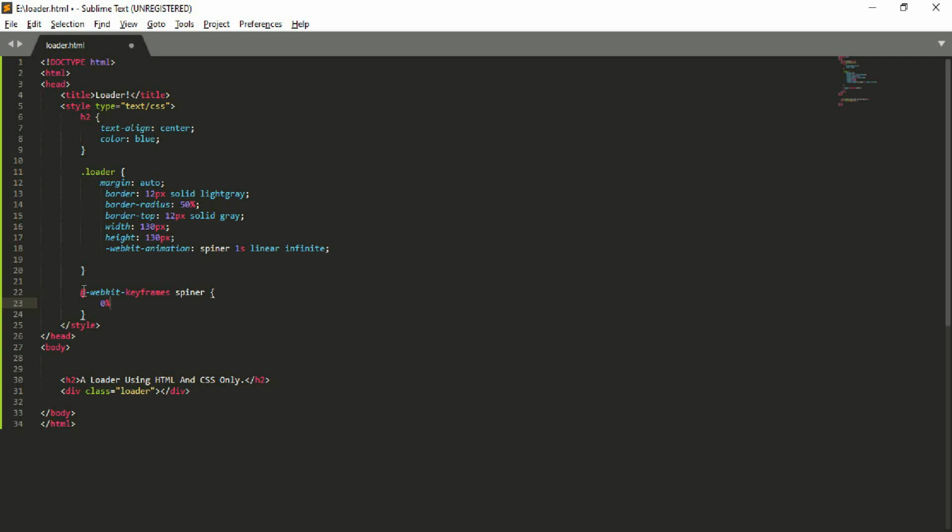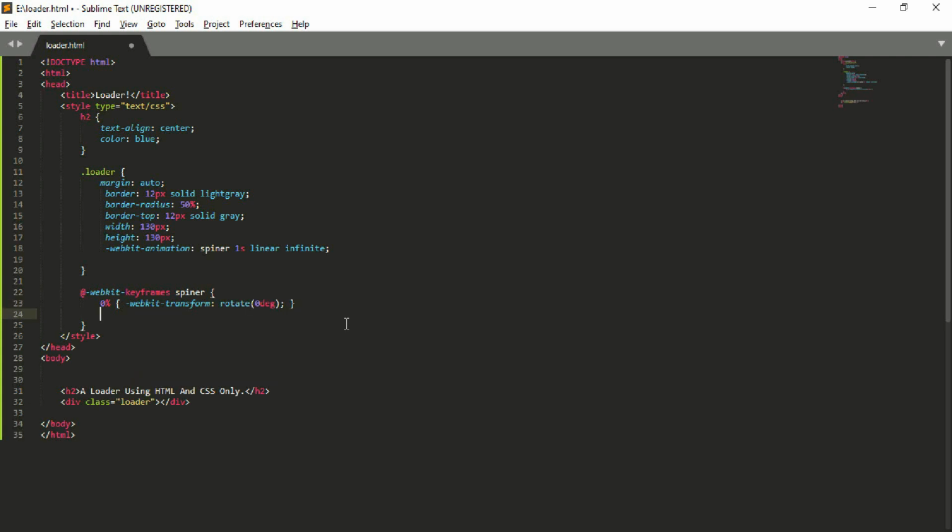And now guys, I'll say 0% first, okay, and I'm sorry, WebKit transform rotate 0 degree.